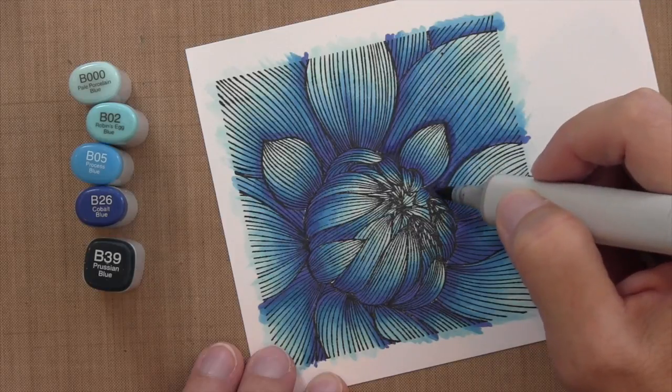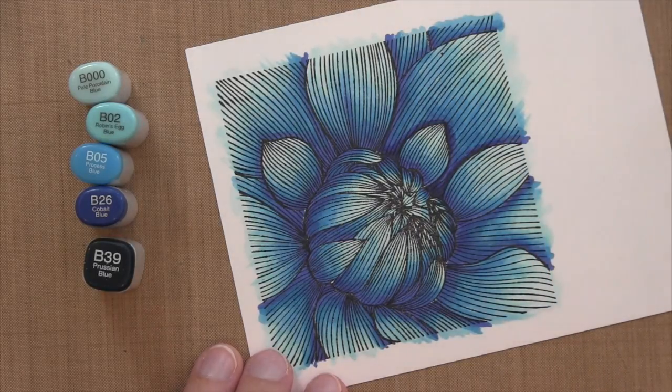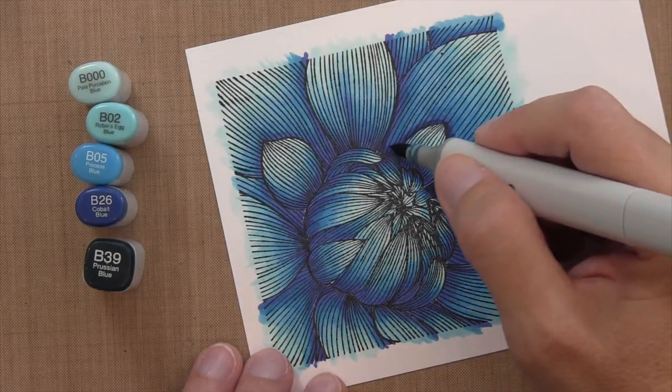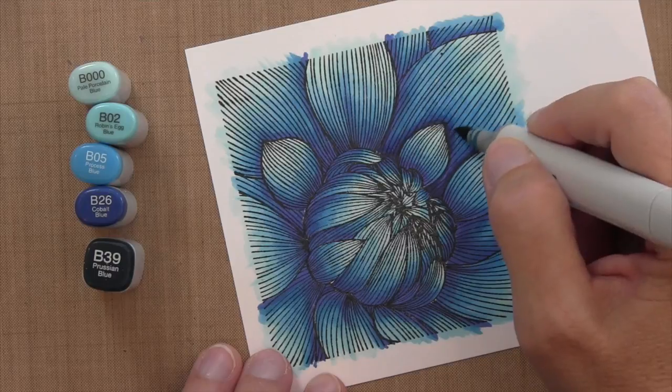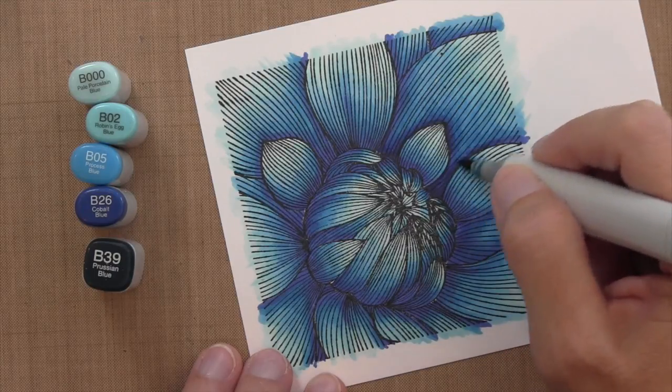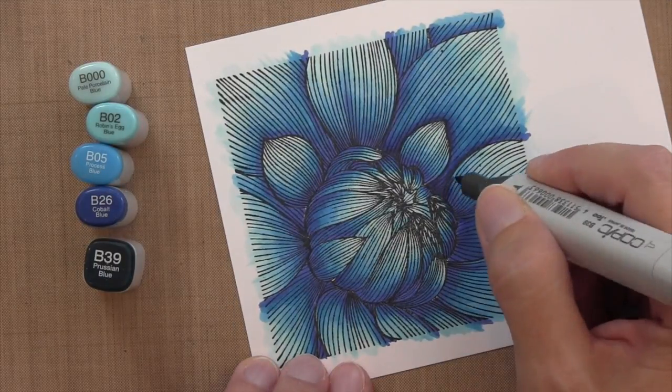I think it took me maybe 6 minutes to go around the whole entire flower in real time to add this color and blend it out with the rest of the colors. But I think it really did make it pop just a little bit more. So I'm going to go ahead and turn up the music, and I'll be back. It'll end in less than a minute.